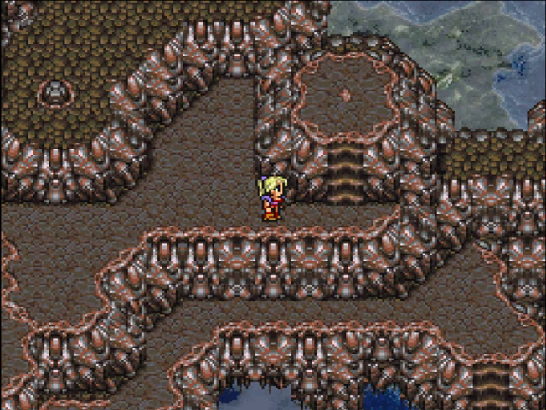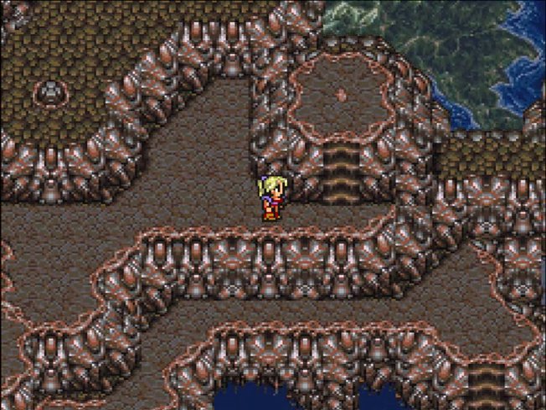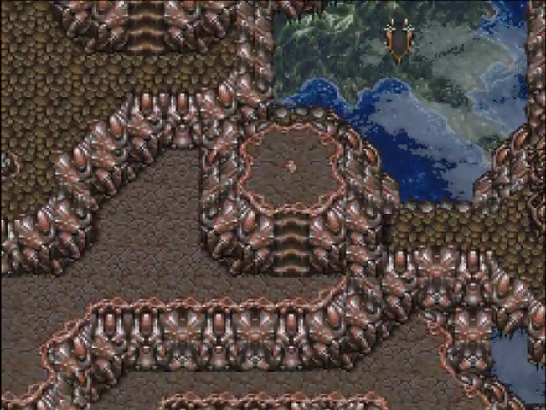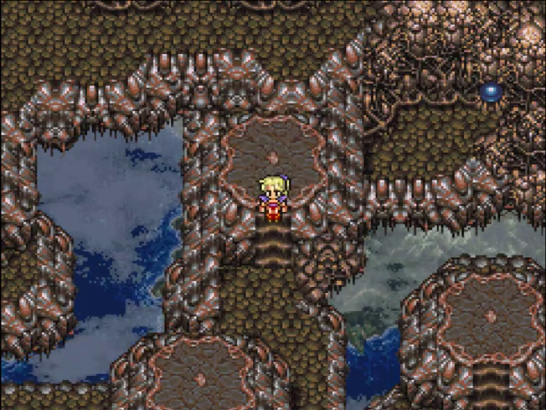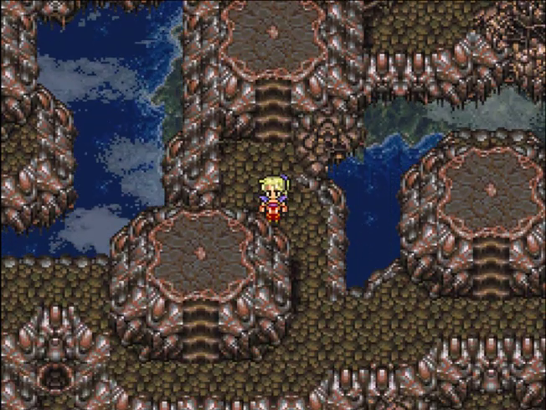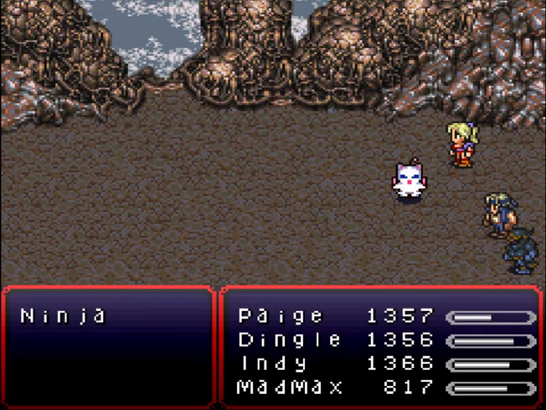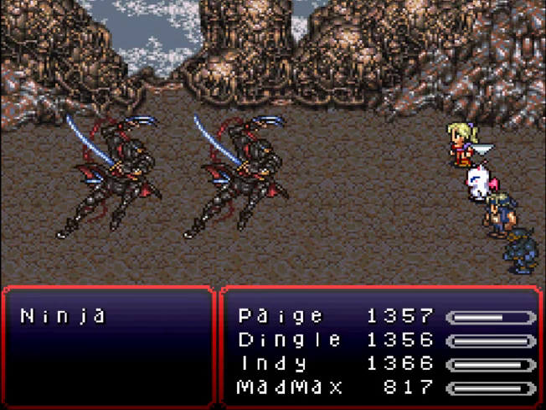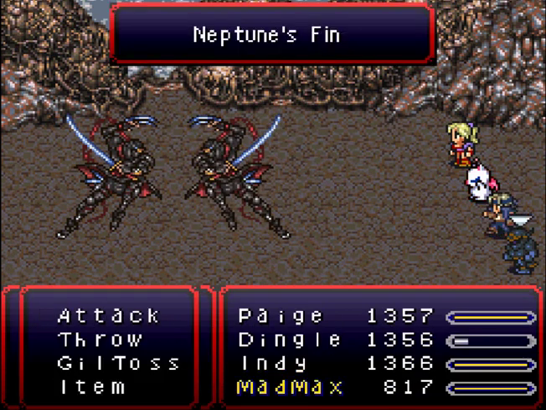I think that this is the one way teleporter. I guess we're gonna find out. Hey, look at that! Did you see that over there? Where the hell did this take us? I saw our airship over there. God dang it, more ninjas. Okay, control that one. There we go.